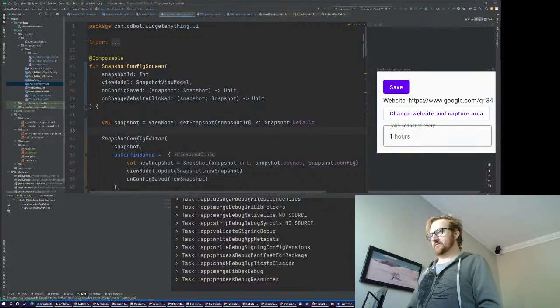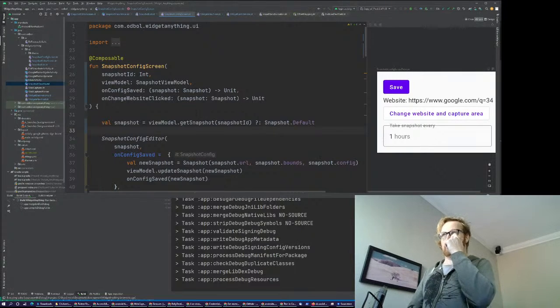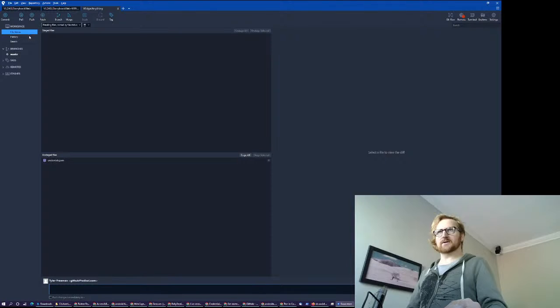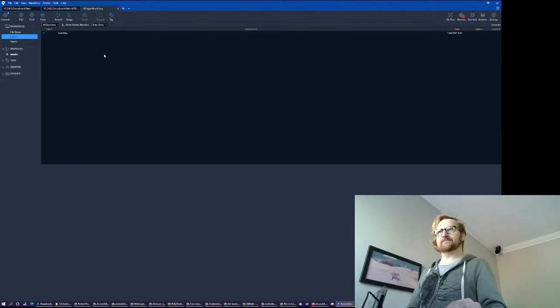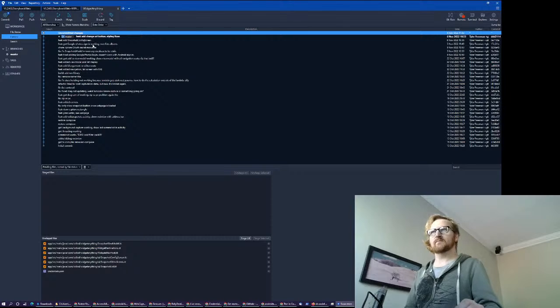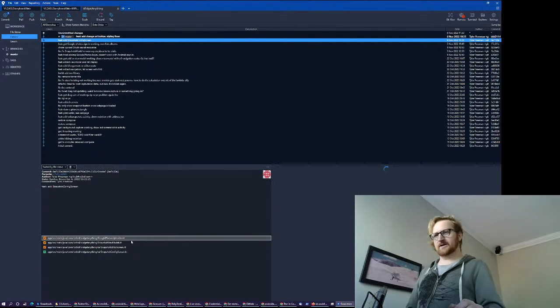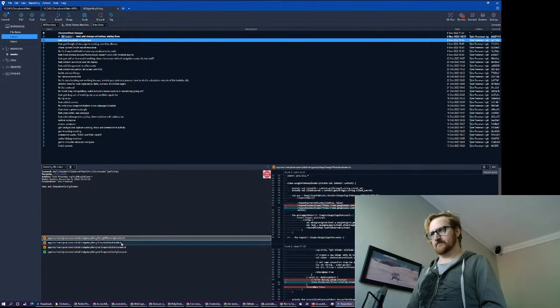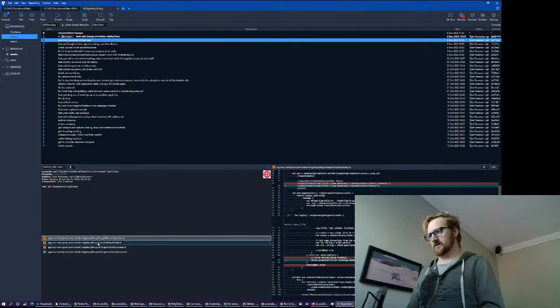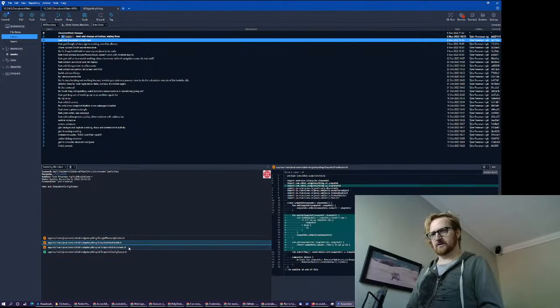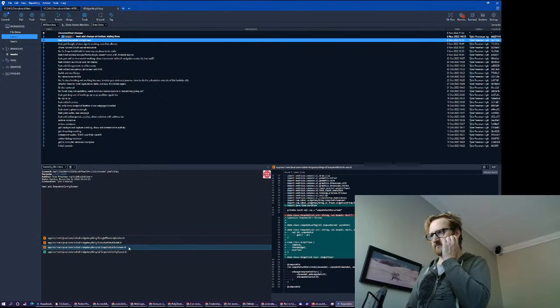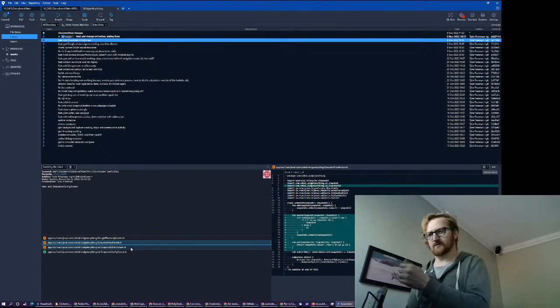But to recap, basically we made a... Oh, we can look at our Git history. That could be fun. So we add a snapshot config screen, which basically, we added a way to update the model in the view model.